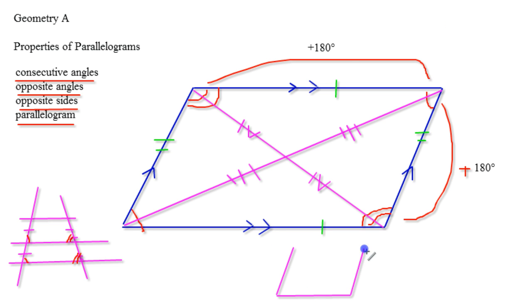Obviously, you need opposite sides to be parallel. But here's an interesting property. What if you just know one pair of opposite sides is parallel, but also congruent? Then that means that we are dealing with a parallelogram. This is a cool little property where you can take the shape with just these two pieces of information and actually make it a parallelogram.